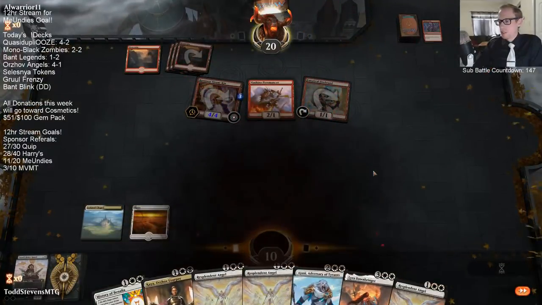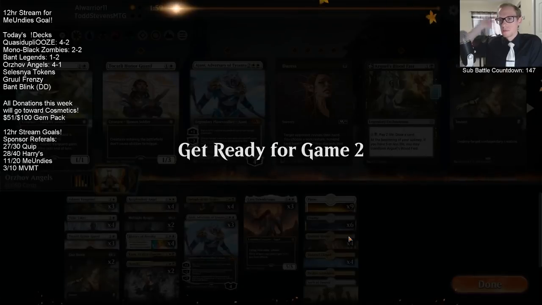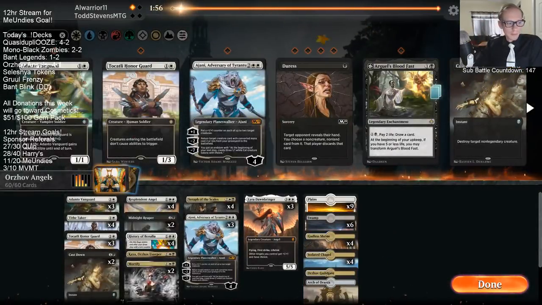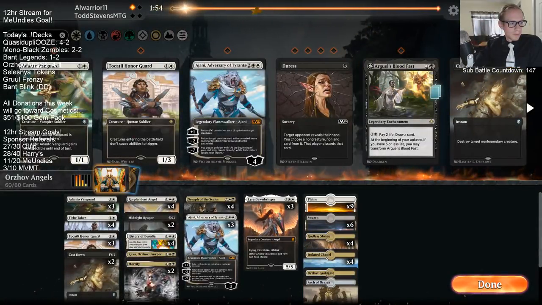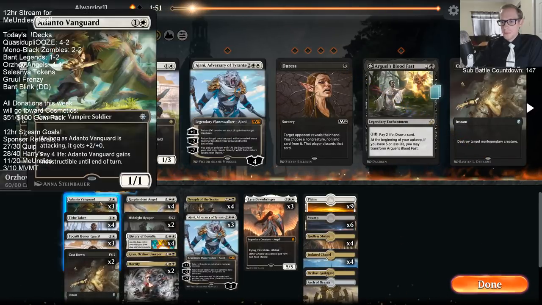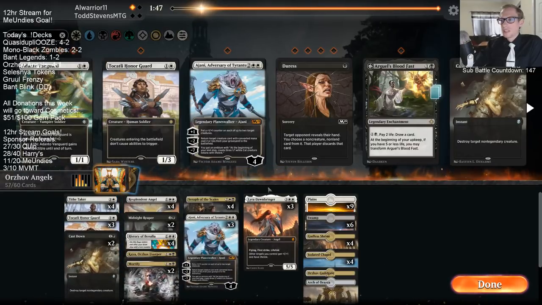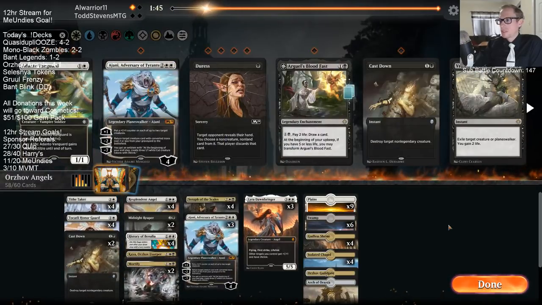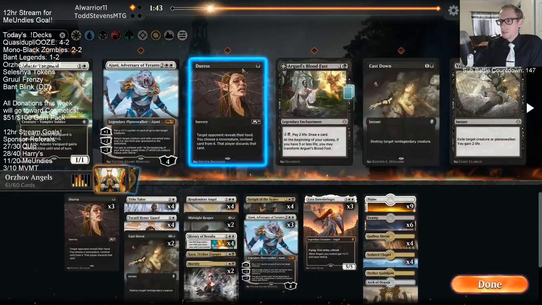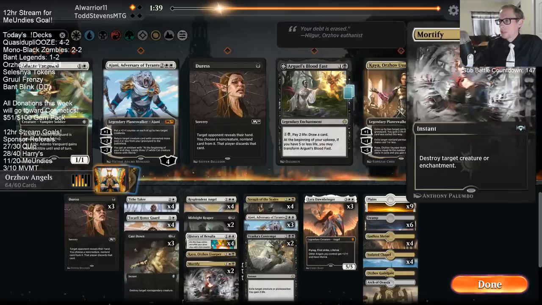Not on this. Never drawing a land. Yeah, this is another new addition to the playlist, the Game of Thrones theme. We'll play some Duresses. So they're Cast Down. Contempt.